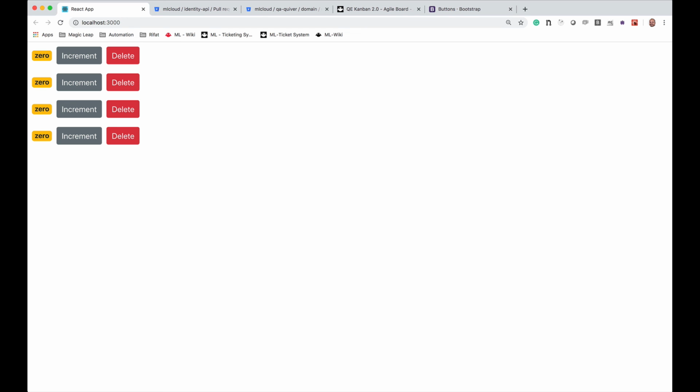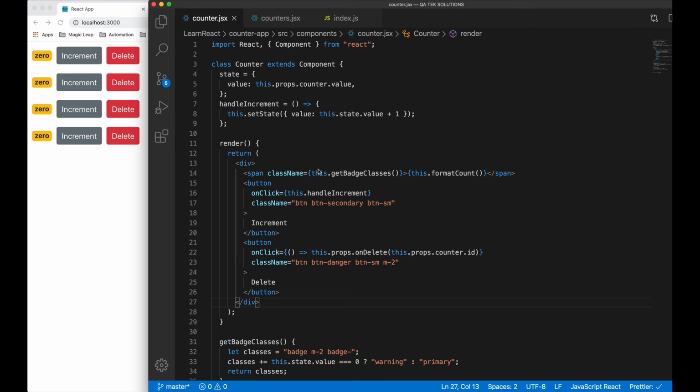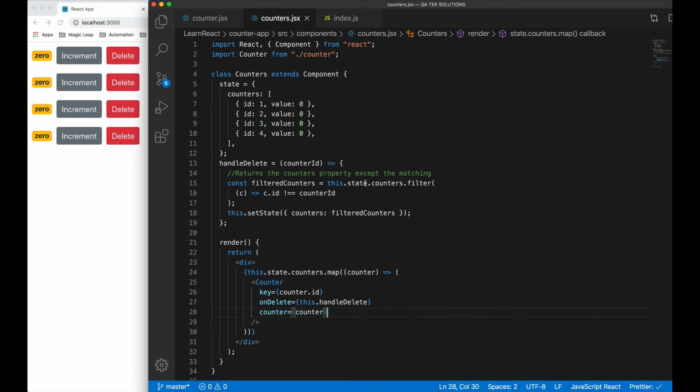The things we have learned today are very useful. First of all, we have learned how to use the array filter method. We implemented this array filter method right over here. We created a method called handleDelete. Basically, it performs a delete action based on the user input.